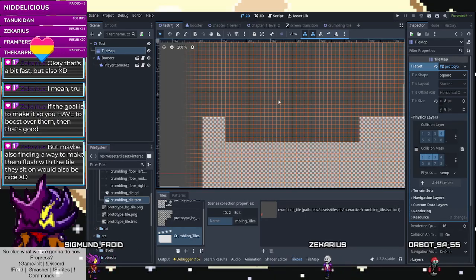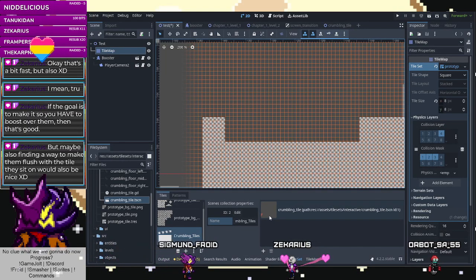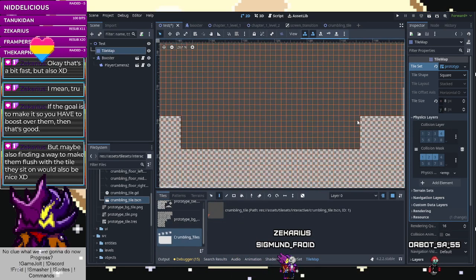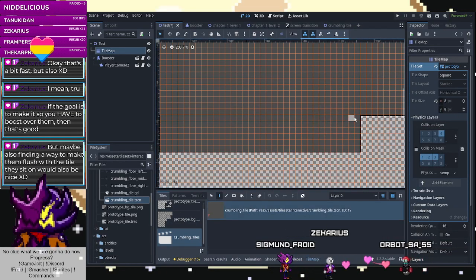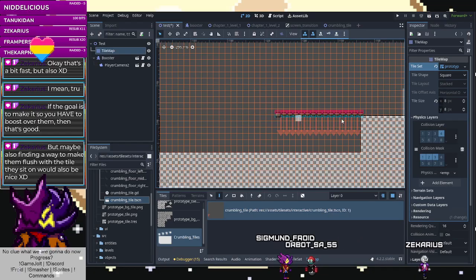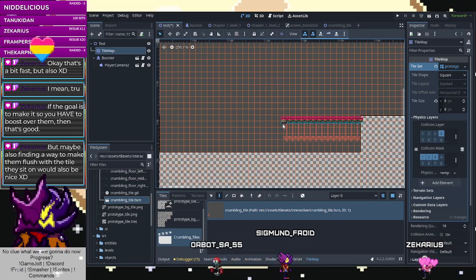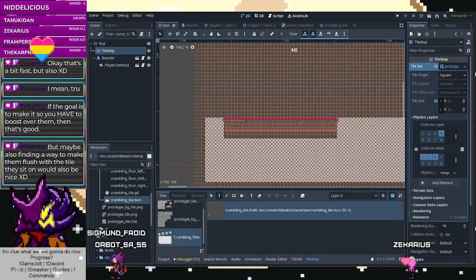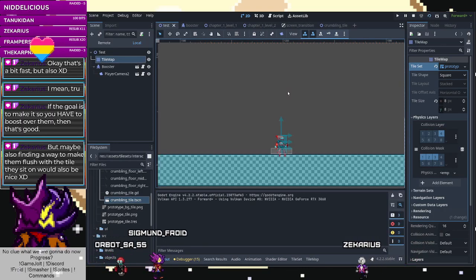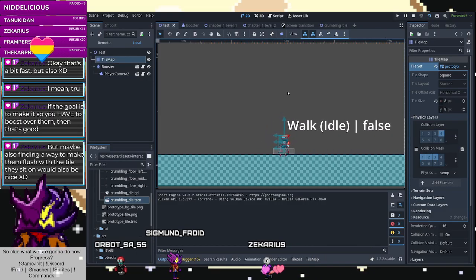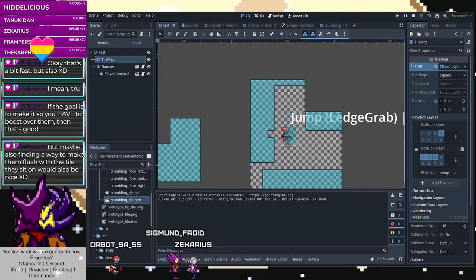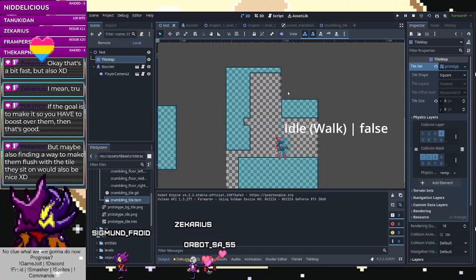And this is going to be tricky, since they don't align currently. Yeah. Fine.